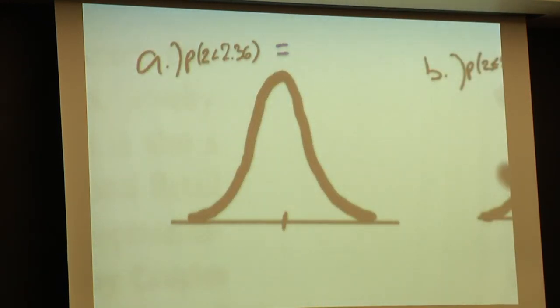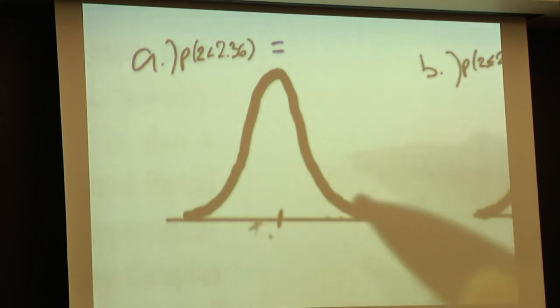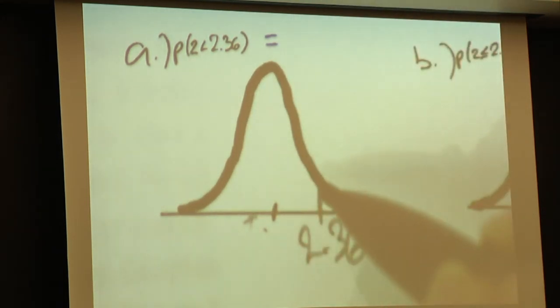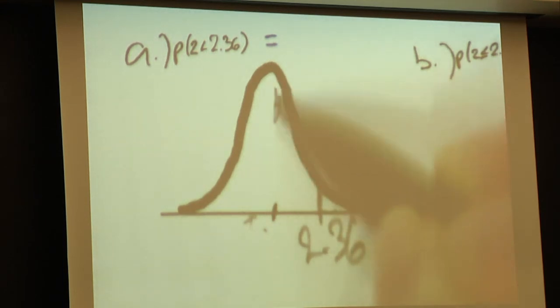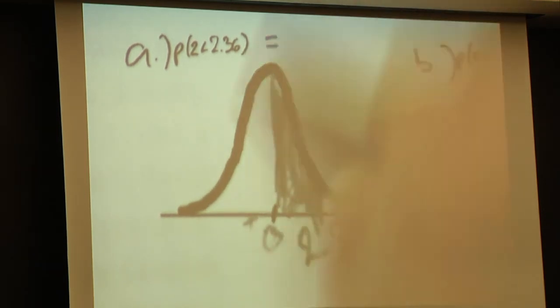Usually I like to draw a graph for all of these. We're going to label it real quick. 0, of course, is in the middle, negative to the left, positive to the right. 2.36, I'll call it right about here. And we want to know the probability that z is less than this 2.36. So some of your tables, you look up 2.36 and you get a number. And that really tells you from the 2.36 down to 0 here. But I want to know all this, right?